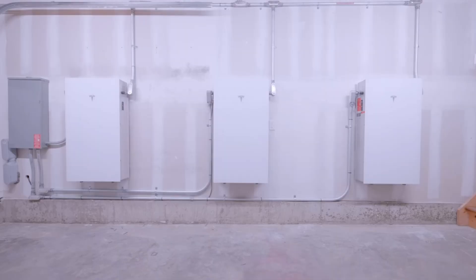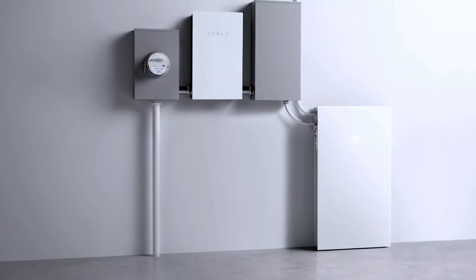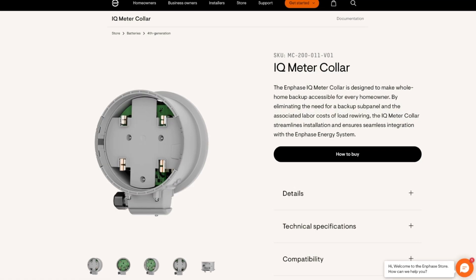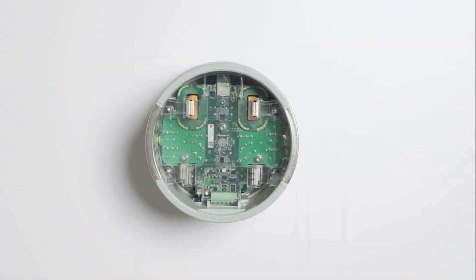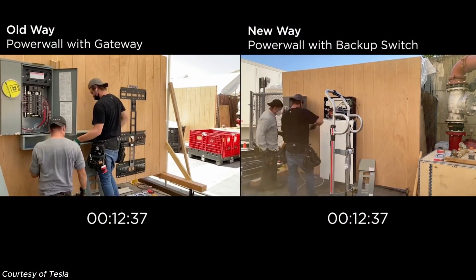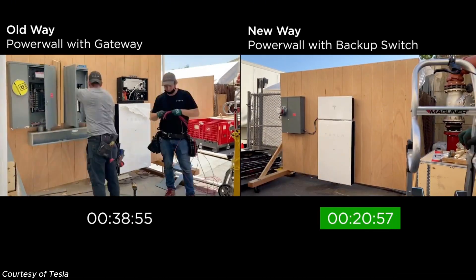A big factor that might affect your battery of choice is the installation, the necessary equipment, and the aesthetics. The most notable addition to the Enphase ecosystem with the 10C rollout is the IQ meter collar — a meter socket adapter or MSA. This is where Tesla and Enphase have some common ground: Enphase has the IQ meter collar and Tesla has their backup switch, which is their version of the meter socket adapter. Meter socket adapters have become an important trend that battery manufacturers are moving towards to make battery installation even easier and more cost effective.